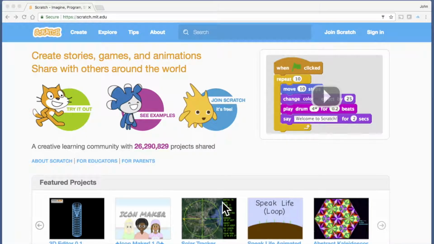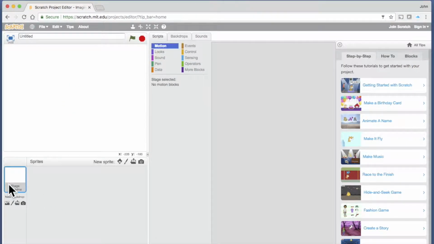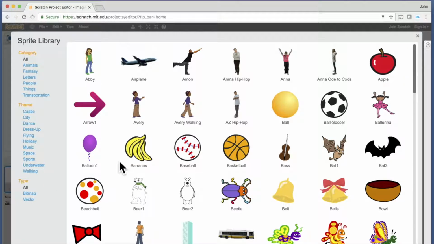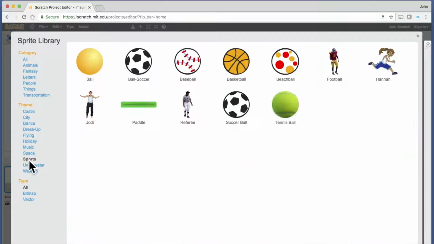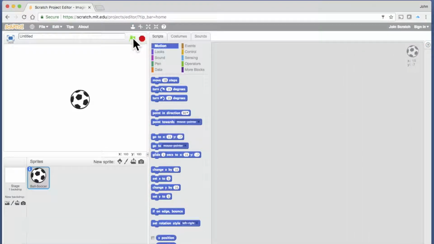This is how to make a sprite such as a ball move across the screen. So we'll start with a new project, and I'm going to delete the default sprite and find a more appropriate or interesting looking one such as ball. And first thing I want to do is say when the program is started, by clicking the green flag, I'm going to move the position of the ball to down here somewhere.